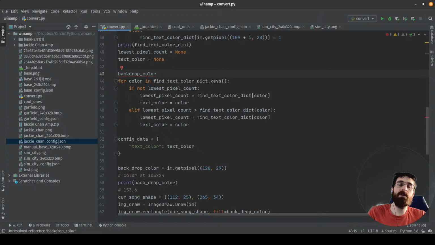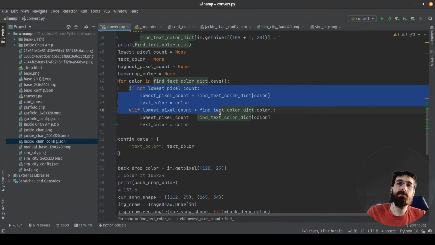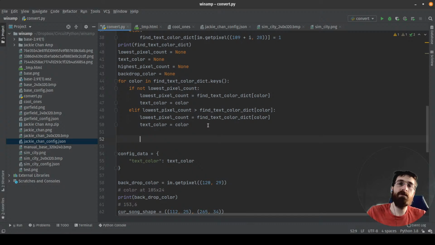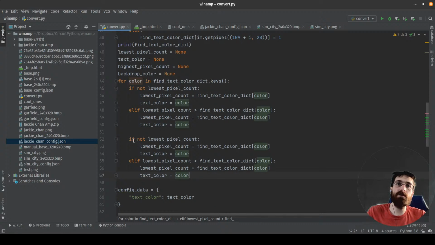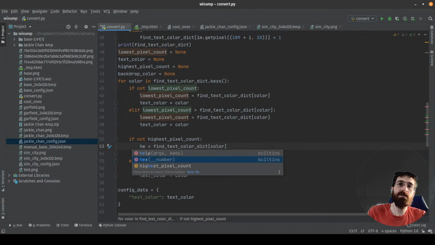We could say backdrop color. Start that on none. Largest or highest? Highest pixel count. We basically just also do the largest one here. So if not largest, highest, then the highest.